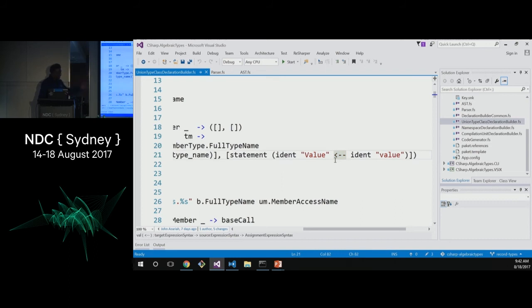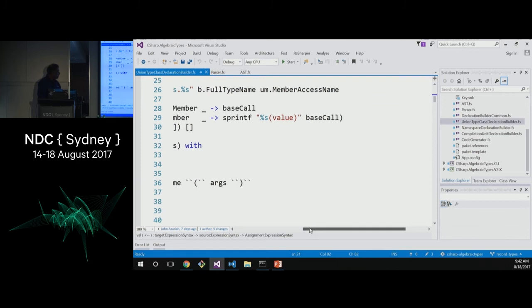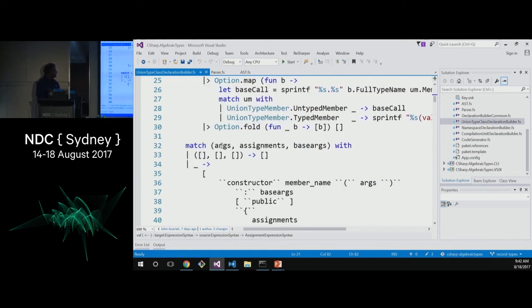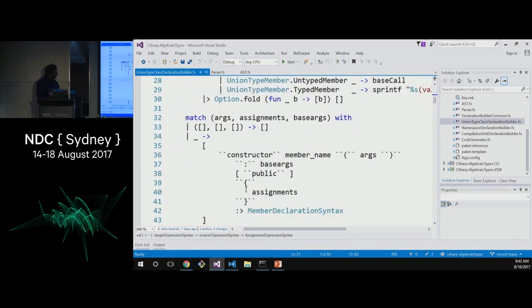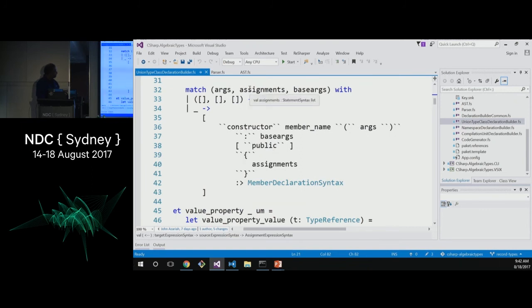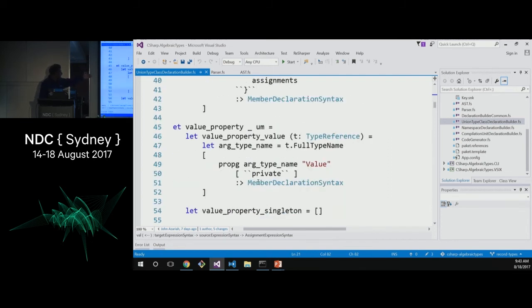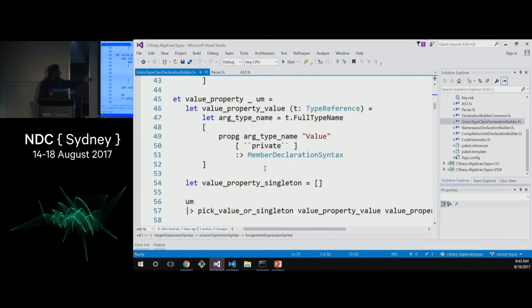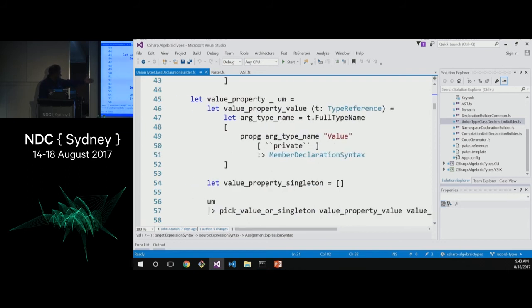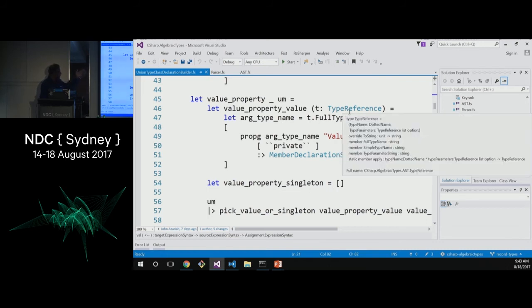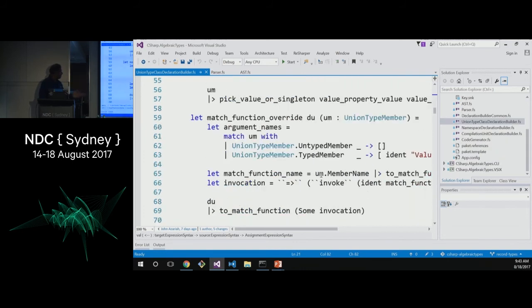So this DSL is actually available. As I said, it's available on GitHub. So it now means that you can write code that looks like this. Here's, given my thing, what the constructor looks like. I have the assignments set up, and that's based on whether I had a type constructor or not. And then in the same way, I have a value property that only does something when you have it. So here I either get a singleton or a value, and then I have a type reference to tell me, hey, that's a value of that type, or just a singleton value.